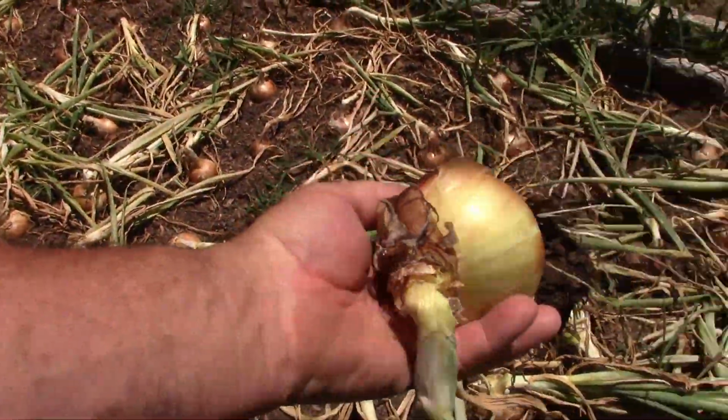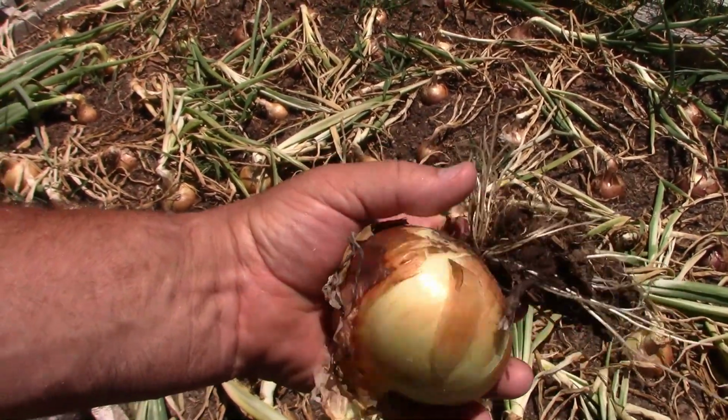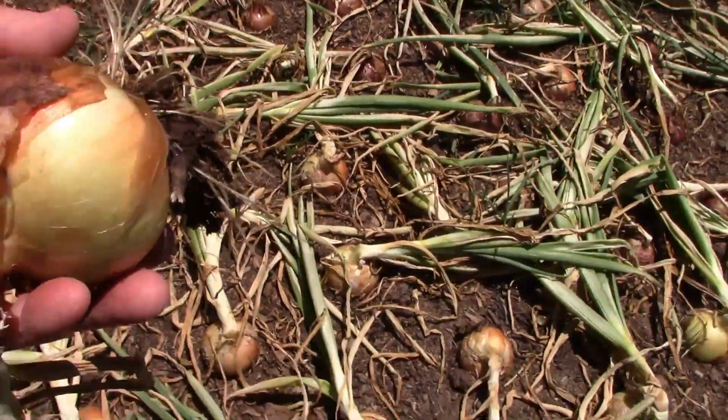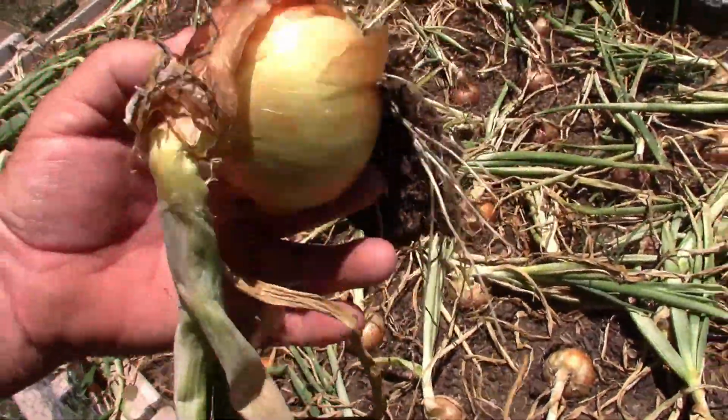Look at that thing. Oh yeah, nice. They'll leave all these roots alone. See how it's still moist in there? Anyway, okay. Let me get down with this, and I'll get these all up. We'll head in the garage. And don't knock this paper stuff off. You want that on there. Be very careful with them.